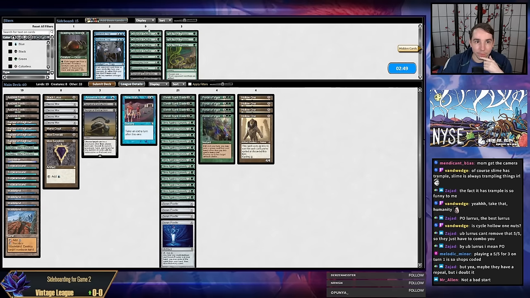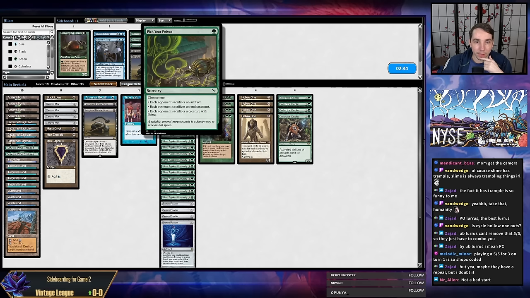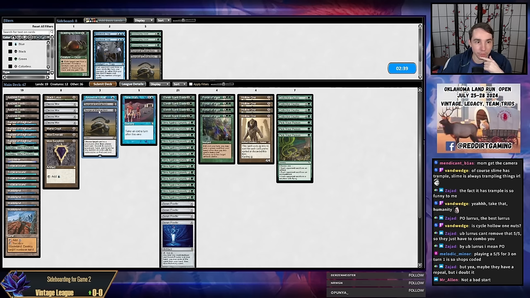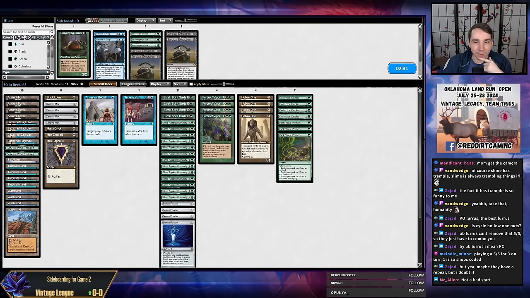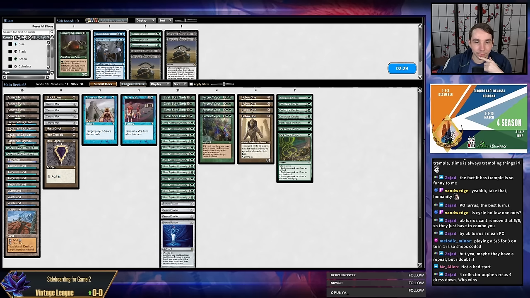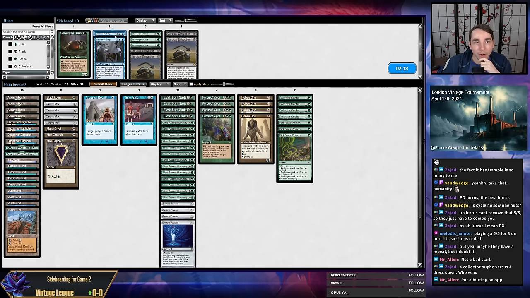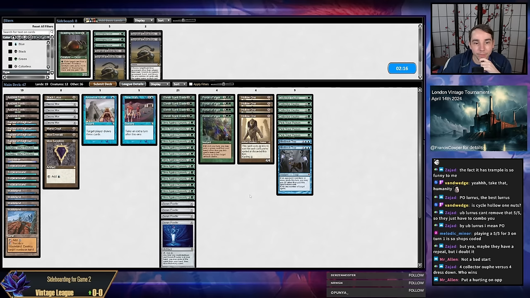All right, chat. Four Collector Ouphe are coming in. And then Pick Your Poison looks pretty good, too. That's a lot of interaction. I don't need Surgical. I guess we have to cut Slimes, though, right? What if we cut Hollow One, Bazaar? Well, we kind of want Mind Break Traps, too, don't we? What if we just cut Hollow One, Bazaar? Is that silly?